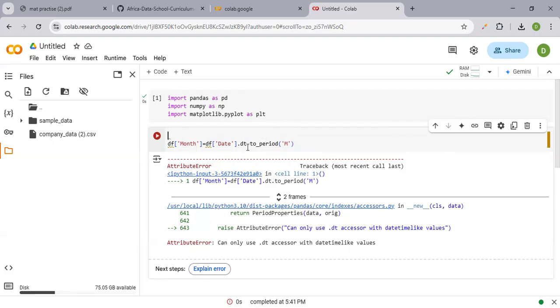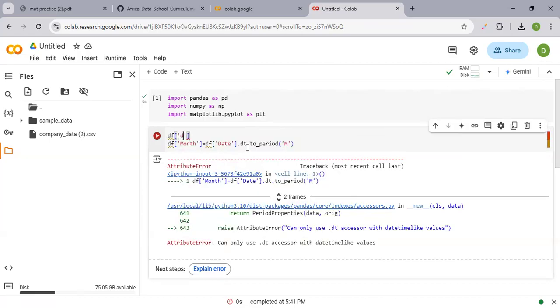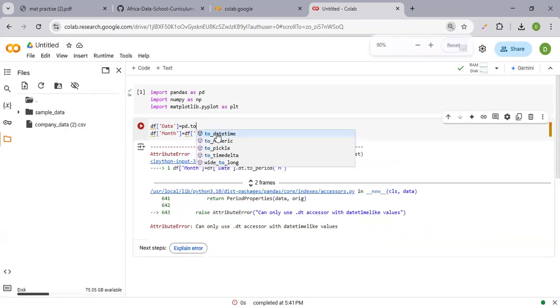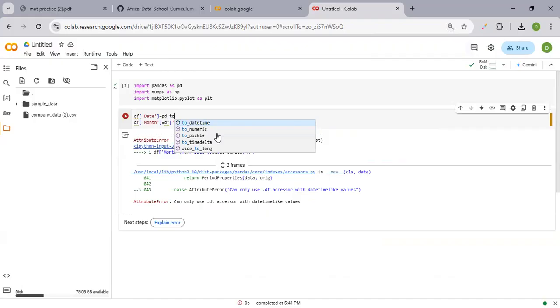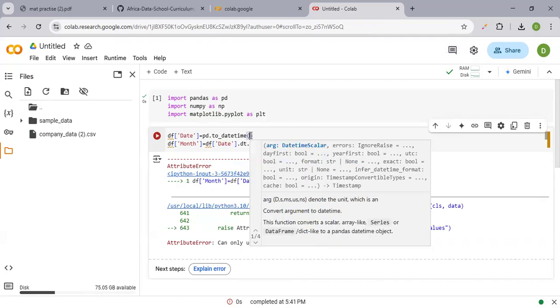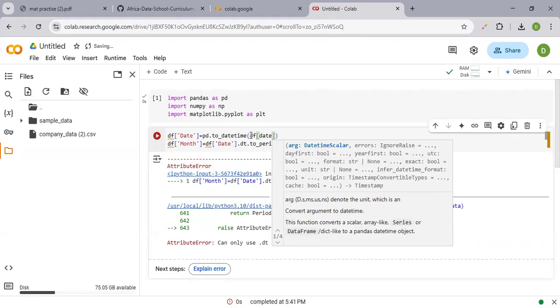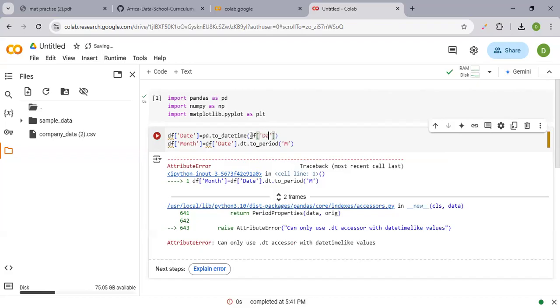You'll use pd.to_datetime. I think that's the data frame.